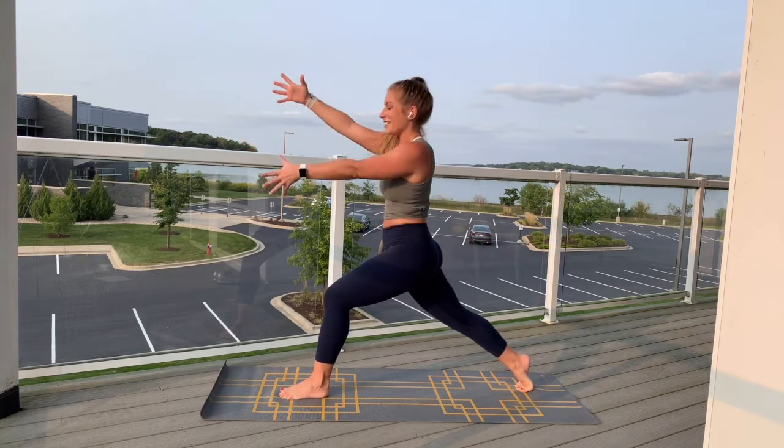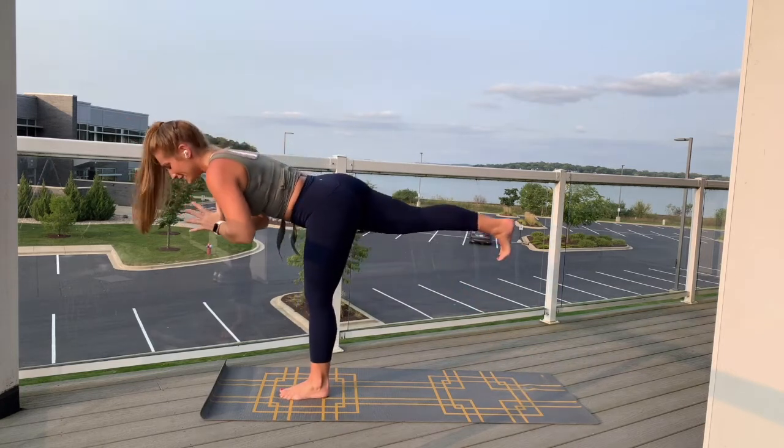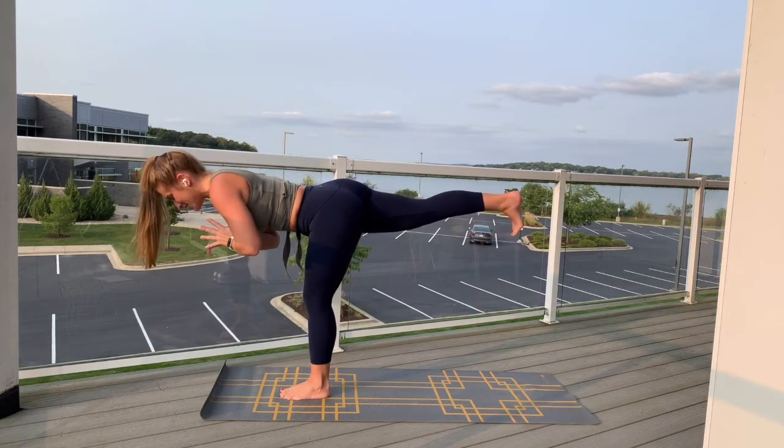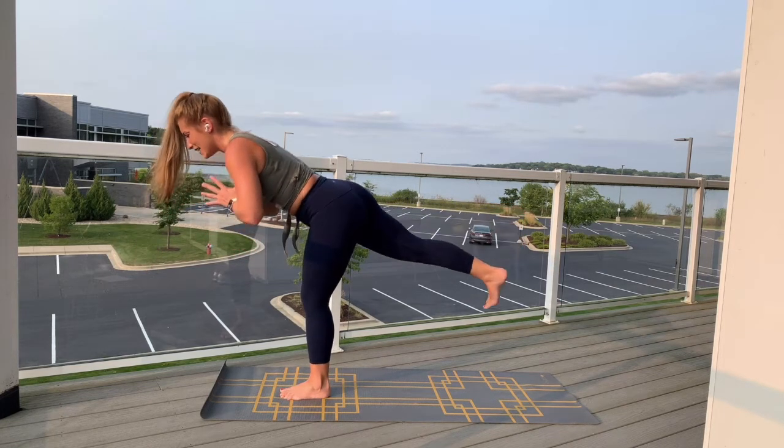Inhale, high lunge. Exhale, warrior three. Tip forward, flex to the back foot. Here comes your change. Soften your shoulders, soften the left knee. Inhale, single leg mountain.